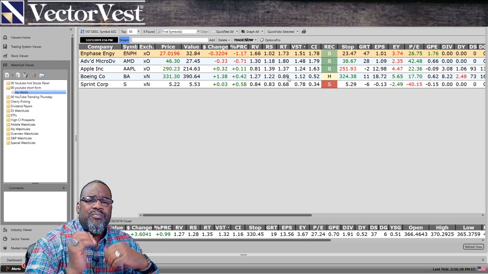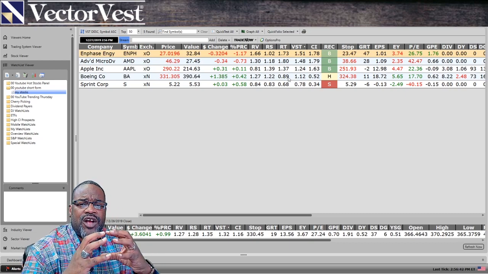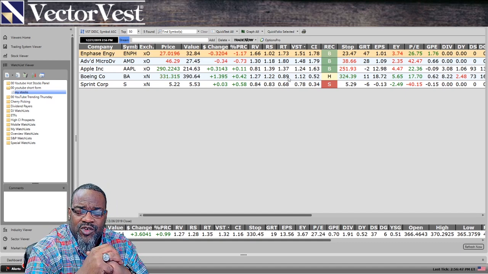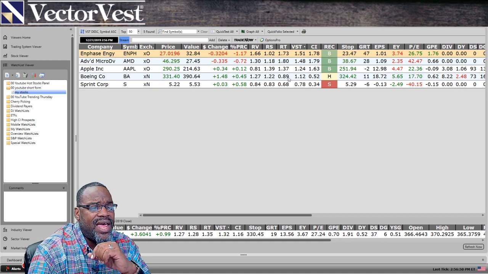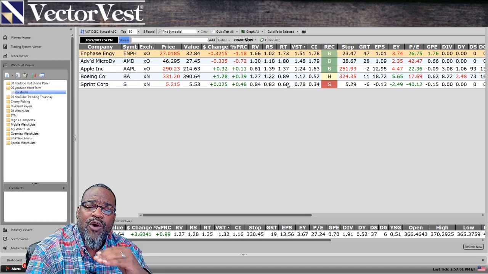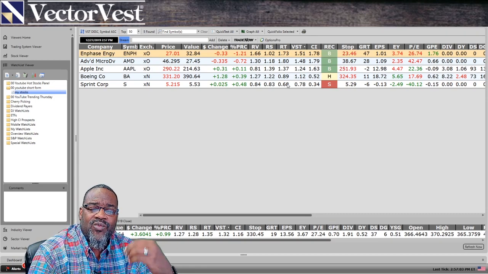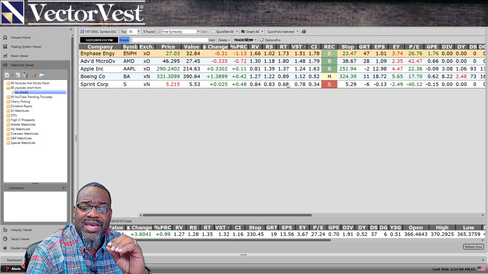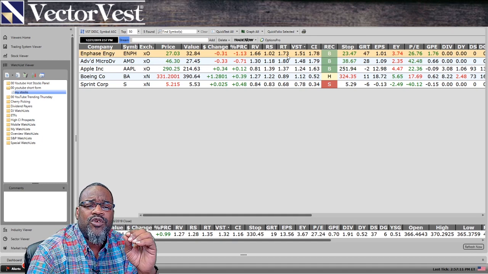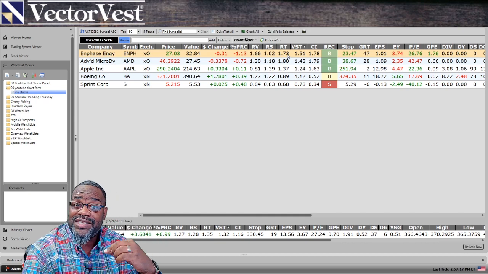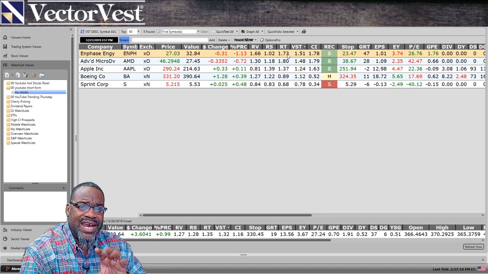Well, that makes sense. Boeing is going through a whole lot of litigation in regards to 2 plane crashes with the 737 MAX. So, RT below the value of 1, stock's in a downtrend, it makes sense. Sprint, 0.68. Even bigger in a downtrend than Boeing because it is even lower below the value of 1. So understanding whether a stock is in an uptrend or not helps you to make a decision whether or not you want to be in that stock or not. How about if you own a stock with a relative timing above 1? How about using RT going below 1 as a means to get out of the stock because the stock is no longer in an uptrend?